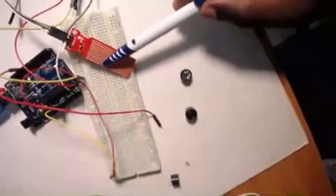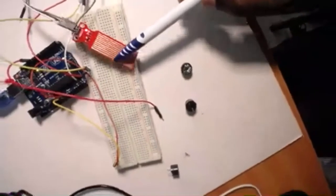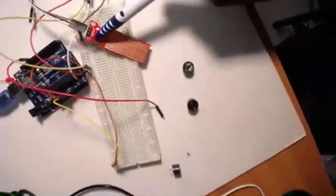Doesn't want to stay straight. Okay, no problem. That is the water sensor, and you can see the lines on how it detects the water levels as they move along this. We are able to detect and give information. But what I want to talk about is basically the buttons.